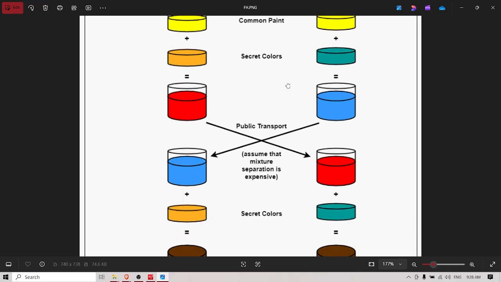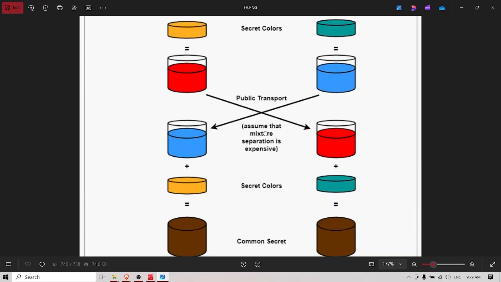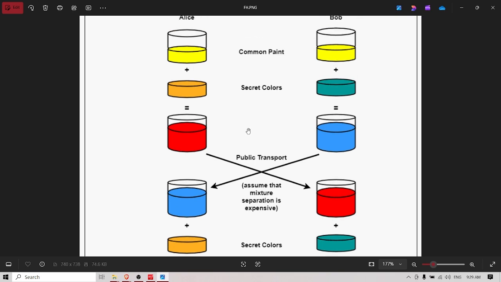Now Alice's secret color is orange and Bob's is green. Now they will get what? Red, and they will get blue. They will share these two. Now, you might say, well, everyone knows that if we mix yellow with orange, it would be red. So the secret color is out there.